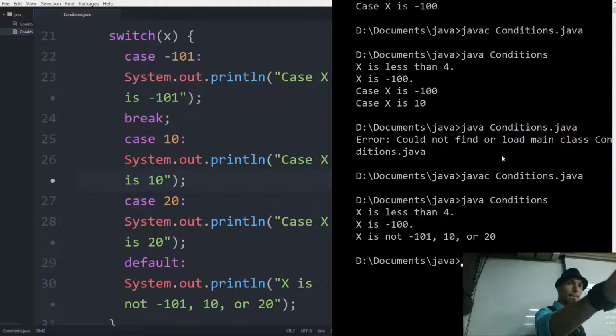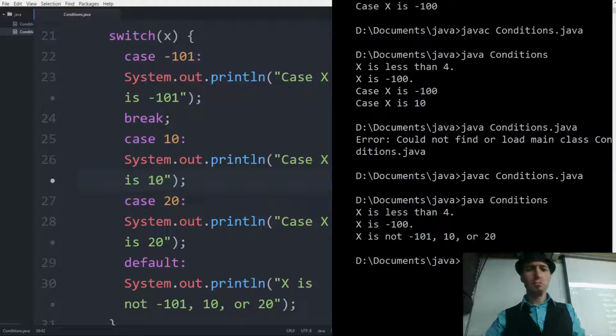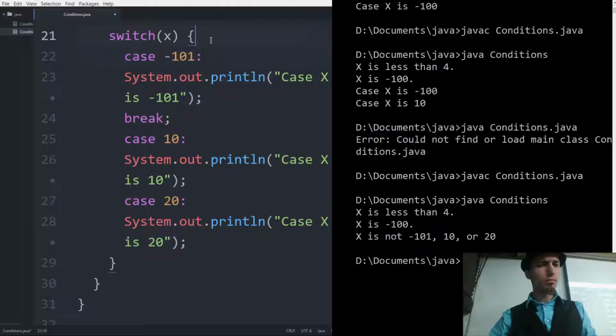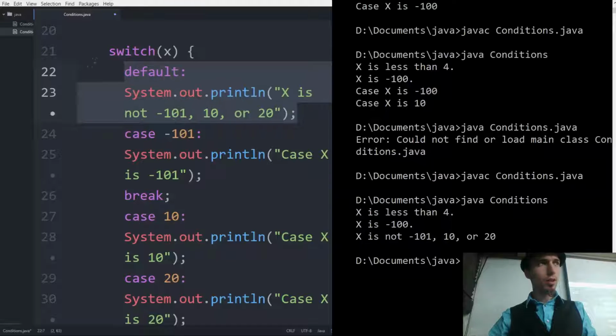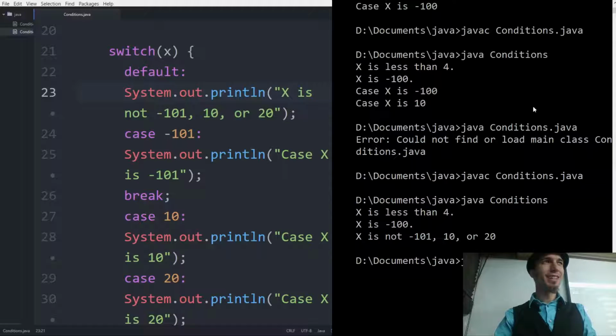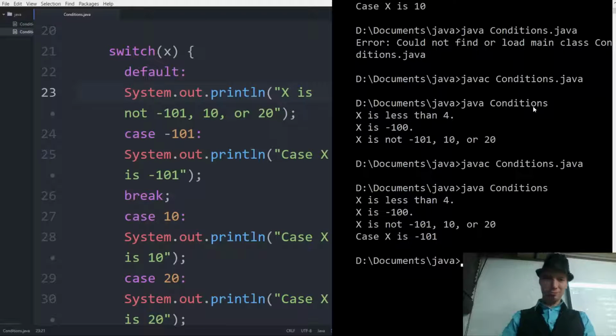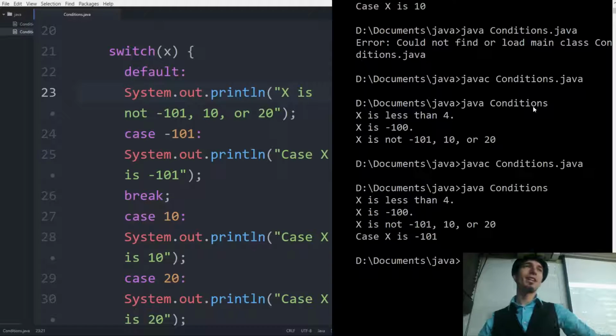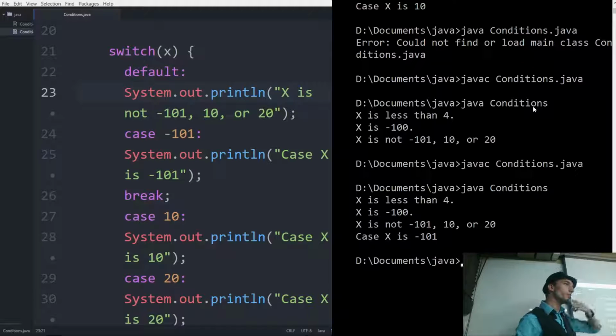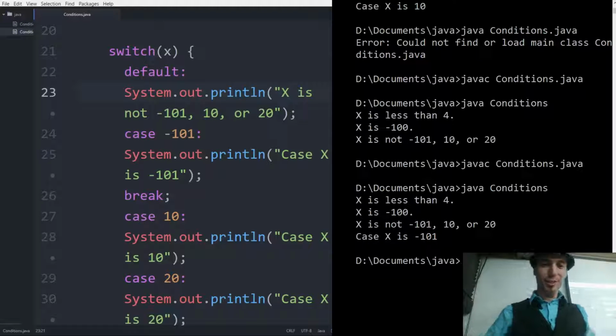If it were higher? I don't actually know if that works. I don't think it does. Pretty sure. I've never done one. I don't know. It compiles. Does it show the default code? Right. Yeah. So then, what if we put it in the middle? I want to try something.